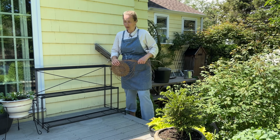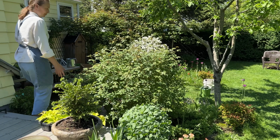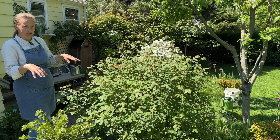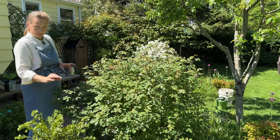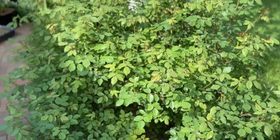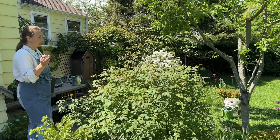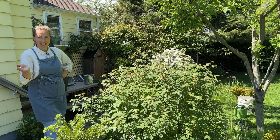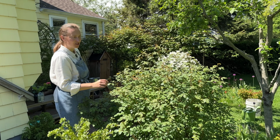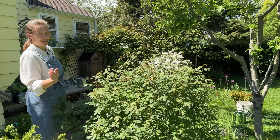All right, let me show you around. Look at my Lady of Shalott. Strongly developing its canopy. I like it. I think the changes which I did for Lady of Shalott are good. I like how bushy the canopy is. I hopefully lowered the pH of the soil, and now my Lady of Shalott has access to all the nutrients. And by the way, I don't see any aphids yet. They're supposed to arrive already. We have nice buds here, and they're not here yet. Very interesting. Maybe because we had a very cold winter, so aphids didn't survive, but I'm sure they're coming.